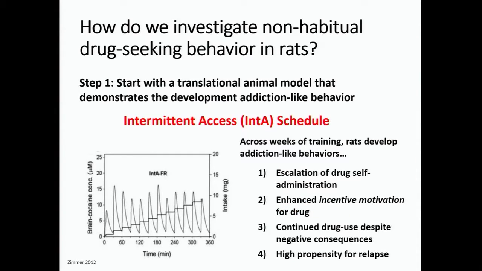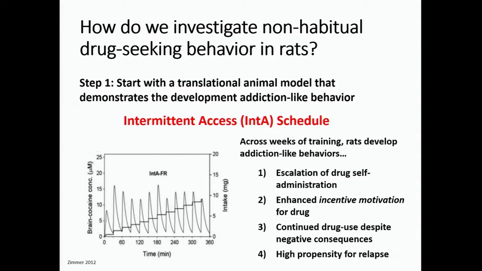So you can do these behavioral economic tests and ask how much the rats are willing to pay for drug. For example, if you increase the number of lever presses required to get a single infusion of the drug, that might be increasing the cost of the drug, so the rats will have to work harder to obtain the drug. Conversely, what you can do, and what I'll show you some data for, is you can reduce the dose of the drug over time so that a single lever press becomes more and more expensive. Okay? And so at some point in time, the rats are just going to be like, okay, this is too expensive. I'm not going to press the lever for this tiny, tiny dose of the drug.